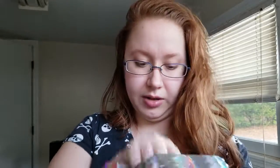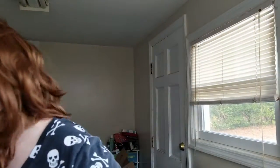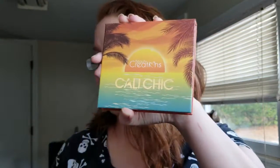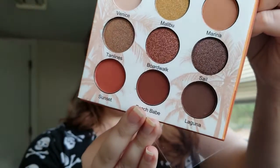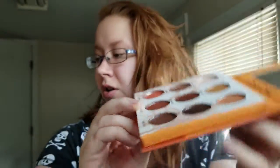And last but not least, with no card, is the Cali Chic palette from Beauty Creations. It just comes in this little slide-off package. And then, of course, it does have a little plastic piece, and it does come with a mirror, which is nice. These are the shades.